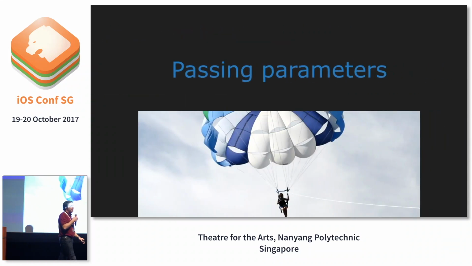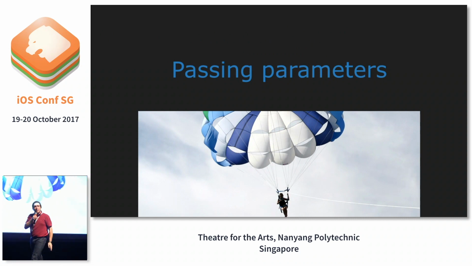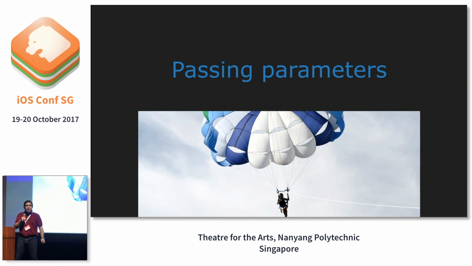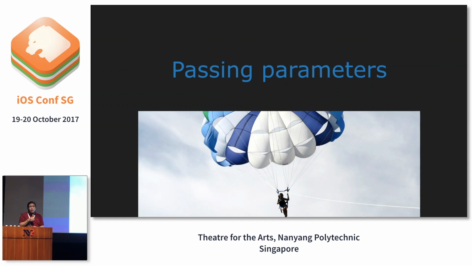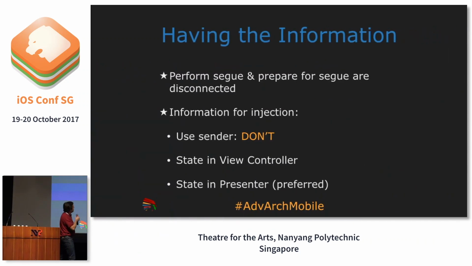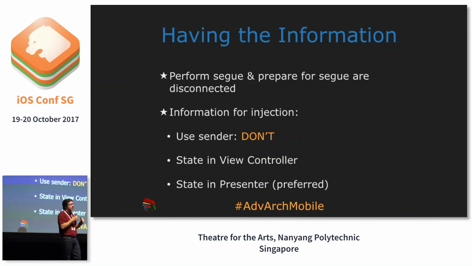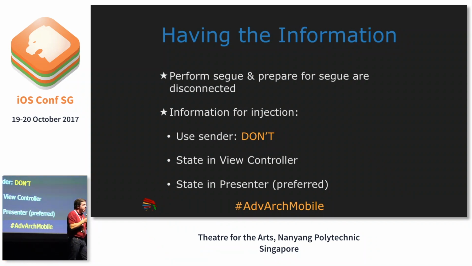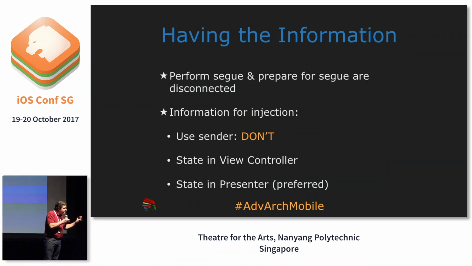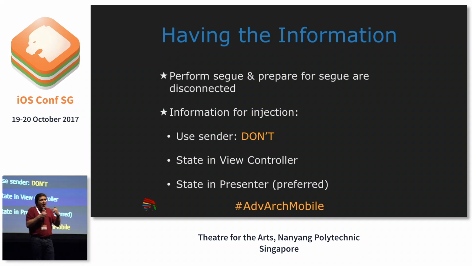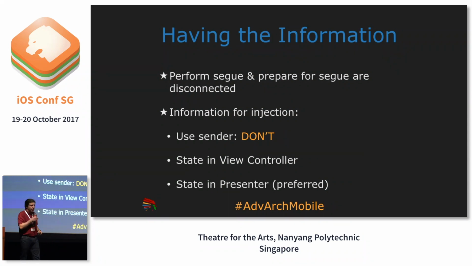What if I have to pass parameters from one to the other? Well, if I have to pass parameters, it is important that I do it in a way that is compatible with the storyboard system. And we have a big problem here, is that the perform segue is completely unrelated to the prepare for segue. We invoke the first one, but the second one, we don't have any control on that. It's the system that calls our view controllers in order to do the prepare for segue.